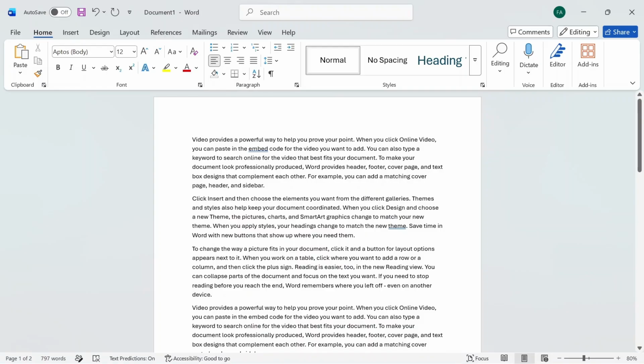Welcome to Module 3 of the Microsoft Word application. In this module, we are going to look at paragraph layouts and alignment. That is line spacing, paragraph spacing, and also justification. These are the various aspects we are going to look at in this module.